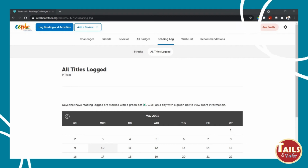Great! You're all set. This is your dashboard. Across the top, you'll see that you have the option to log your reading and activities, write a book review. This will earn you points on the Summer Learning Challenge, the challenges that you're currently participating in and previous ones, book reviews that you've written, all of your badges that you've earned, your reading log where you can keep track of your minutes read, your wish list of titles that you'd like to read in the future, and then these are book recommendations created by Beanstack.